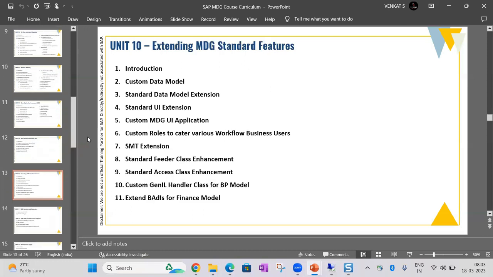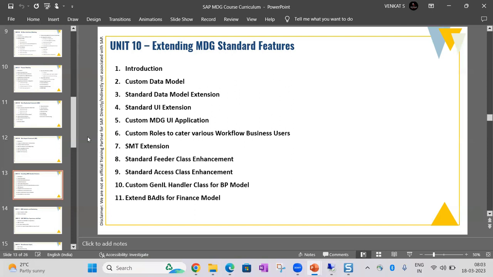This is one more thing: extending standard features. Whatever we have seen, data model, SMT, UI, process modeling, replication, everything has a standard, and you can create custom, and third, you can enhance the standard. Most of you are already working on SAP. As you know, whatever SAP delivers, we don't use it directly for our business operations.